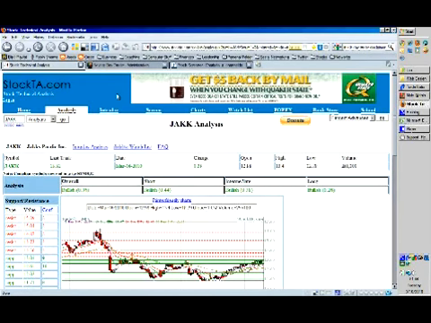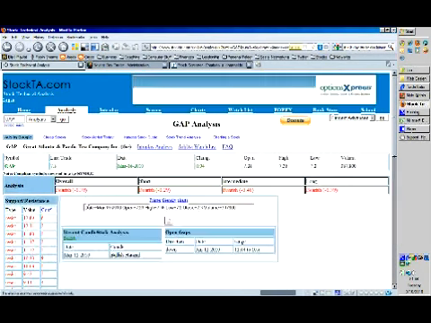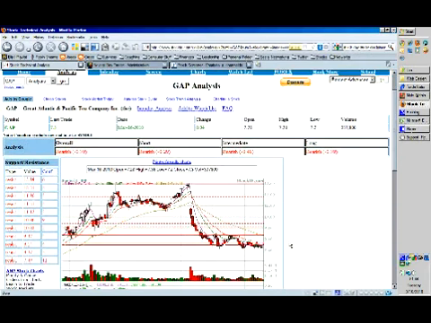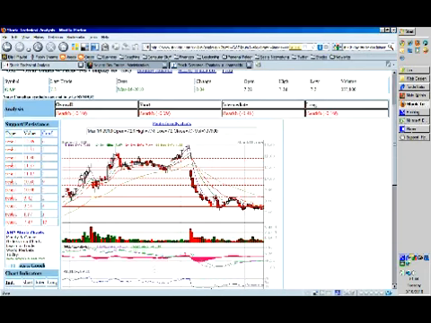Now, before we leave the topic of resistance and support, I did want to point you to a very cool website that is really great at helping you determine where resistance and support levels are. This website is called StockTA, StockTA.com. And if you go there, you'll see a screen that looks just like this. If you enter your stock up in this box right here and hit enter, it's going to give you a lot of information, and you can just go to that website and try it out. But what I like here is the resistance and support levels.